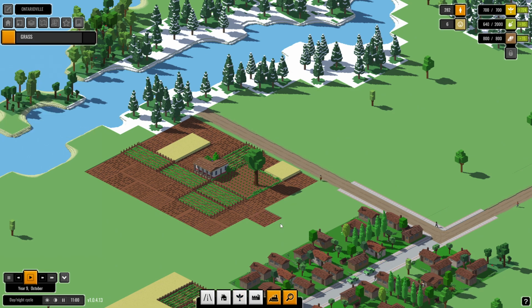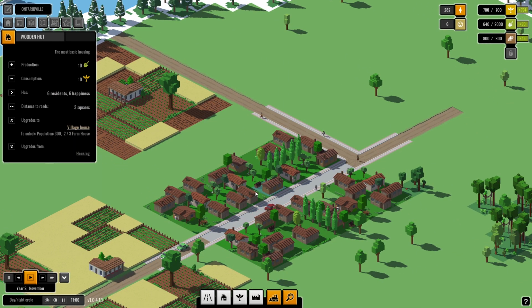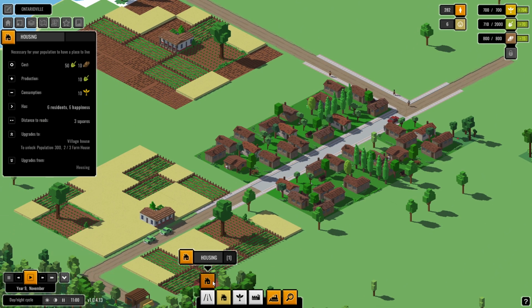Oh, I don't want that to be a demolish. It should be D or anything. All right, we have 2 farmhouses. Now, if these upgraded, we don't. We need 1 more farmhouse. Our population still isn't what it needs to be.